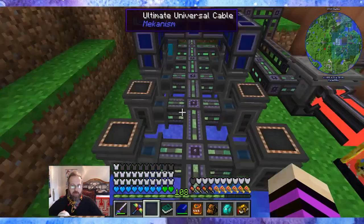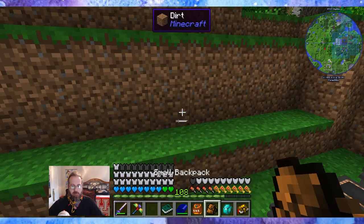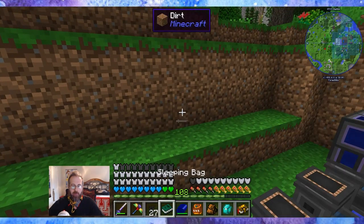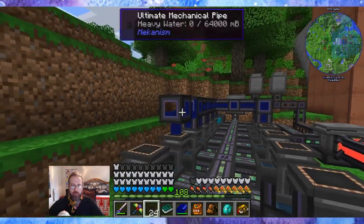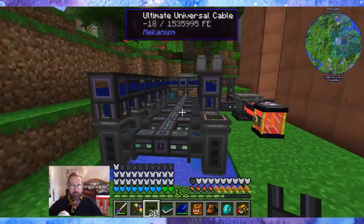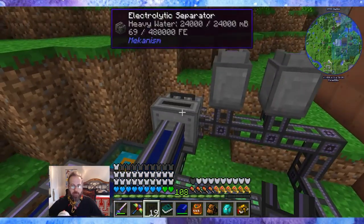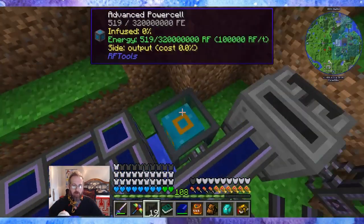So let's see. That's these pipes. And I wanted to run... what is it? Mechanical, right? Logistical mechanical pipe. There we go. We're running mechanical. And let's connect all of these bad boys. Let's see, does that look nice? Looks like it's working really well. Awesome. And then you are getting full of heavy water. Cool. All of these things are all up and running.